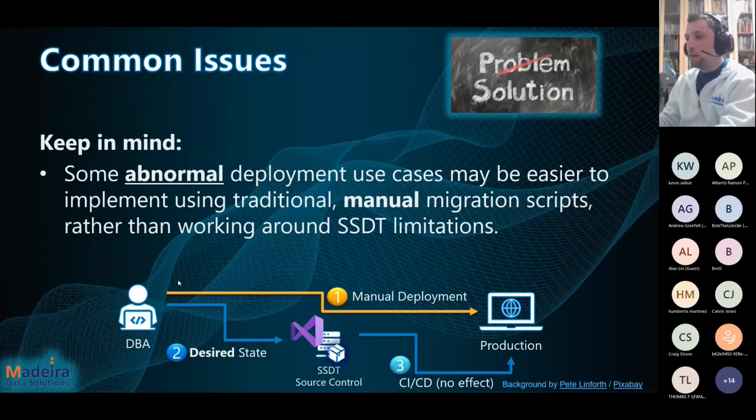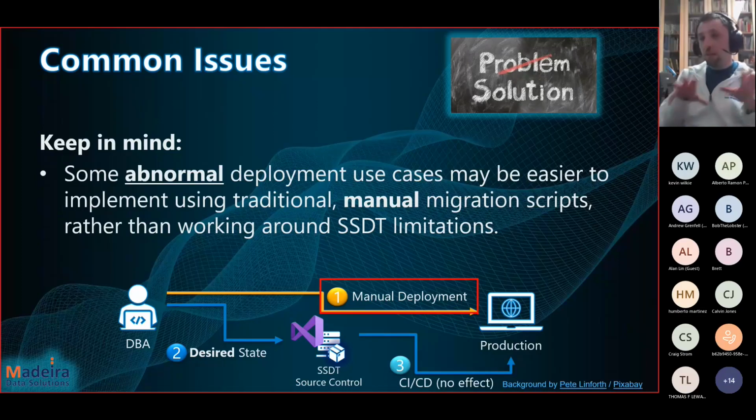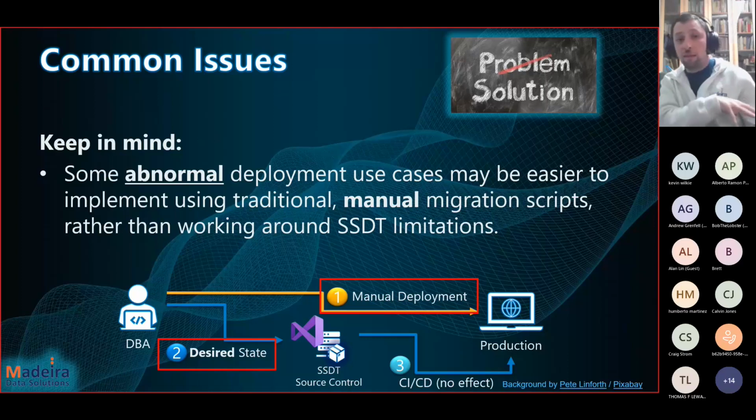You might as well just write the migration script manually and apply it in production, and then implement the desired end state in your SSDT project so that both the production and your project have the same state.